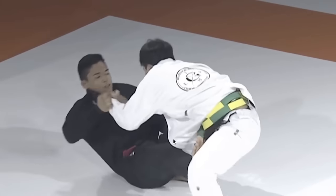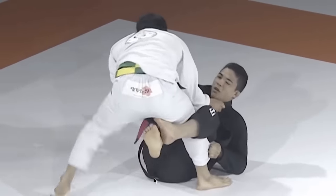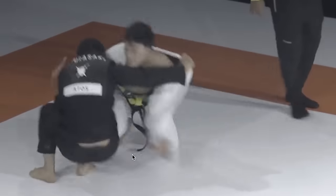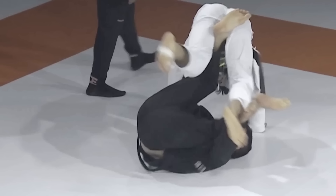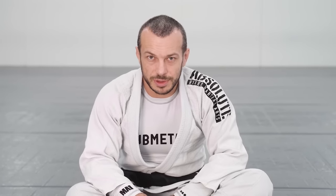Basically, it's from De La Hiva. Your opponent's usually going to step over your leg into headquarters. You elevate them up. They tend to pull away to avoid single leg X, and you come up into a single leg. I'm showing this because I think it's become a really common move, almost a staple of the modern guard play. You see heavyweights like Kain and Duarte use this, and the lighter weights use this too. So it seems to be an all-round move, and I think almost everyone should be good at this.